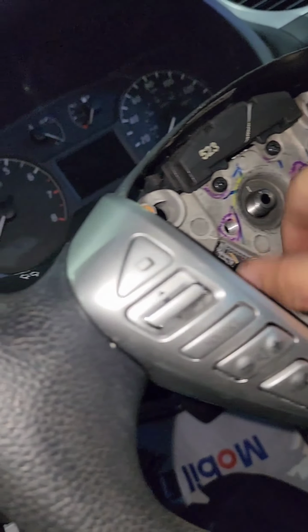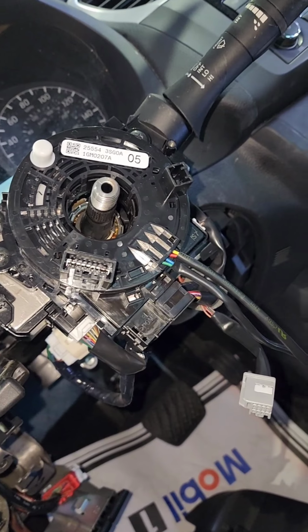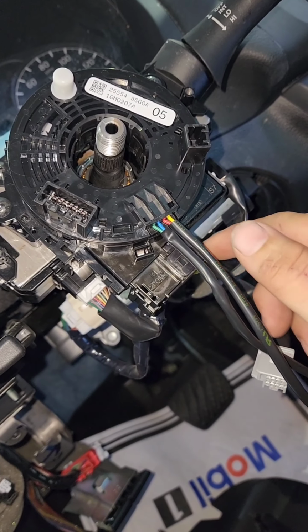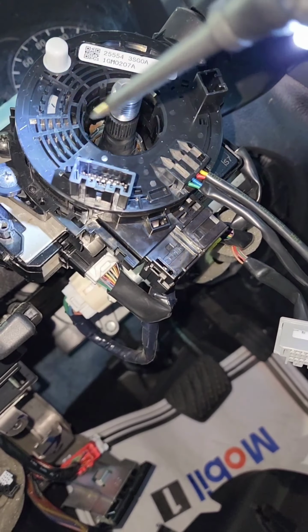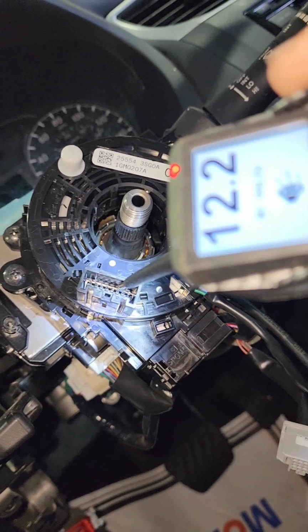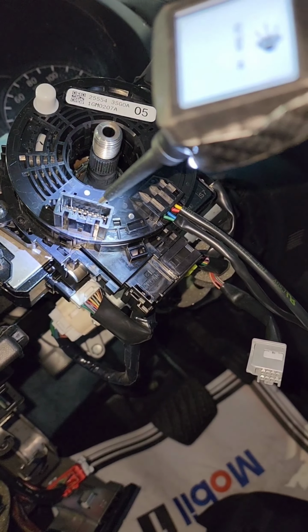But scratch that. I went ahead and I figured, hey, you know what? Since I do have power coming in, right? I have the right amount of power going in. Why don't I just test the pin, right? So I test the pin right there. And look at where we got 12 volts. So that tells me that I should have done this before.